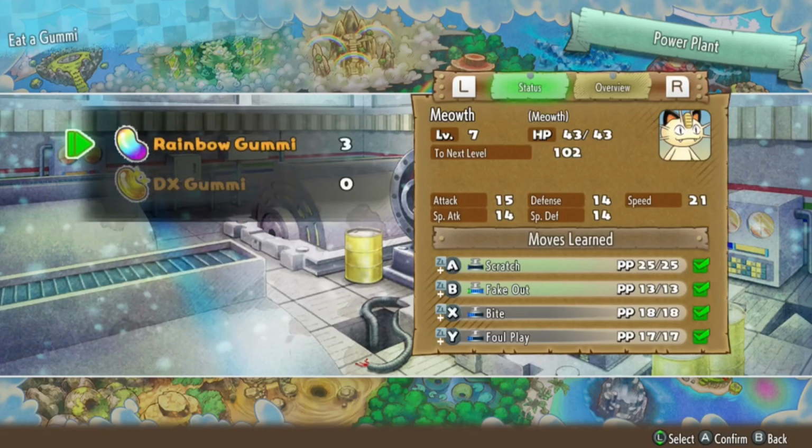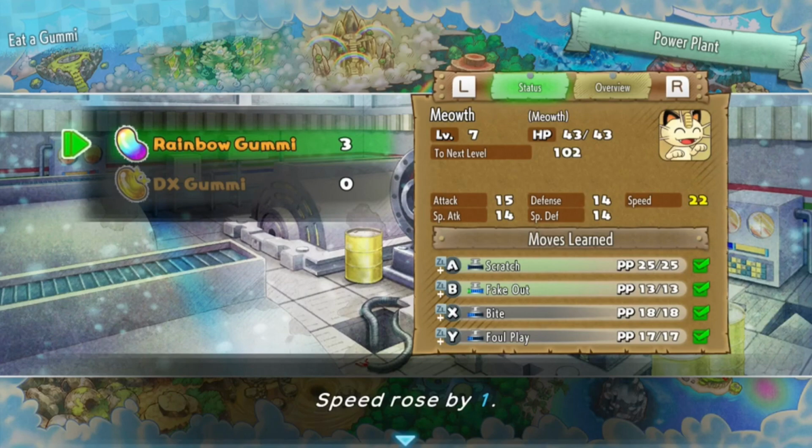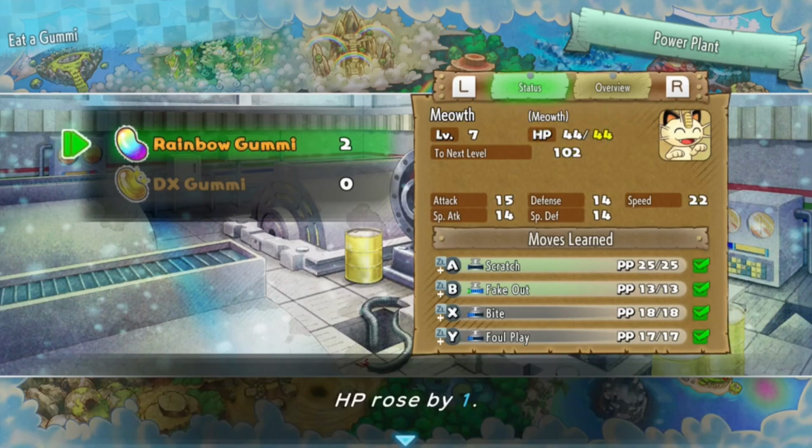All right, Meowth's turn. Gummy for Meowth. Speed went up by 1, which is good. By the way, I haven't talked about this because the original games did not have a speed stat. Speed affects your accuracy and evasion rate. So there you go. No rare quality. Okay, now we know. The DX Gummies always give you a rare quality. The Rainbow Gummies have a chance to, I believe.